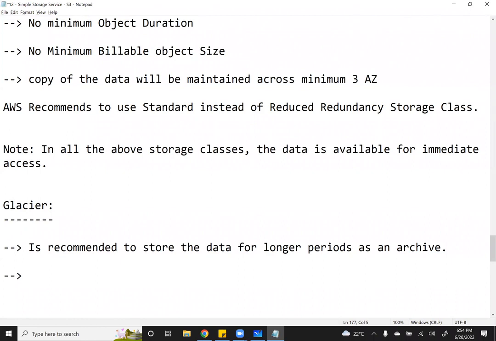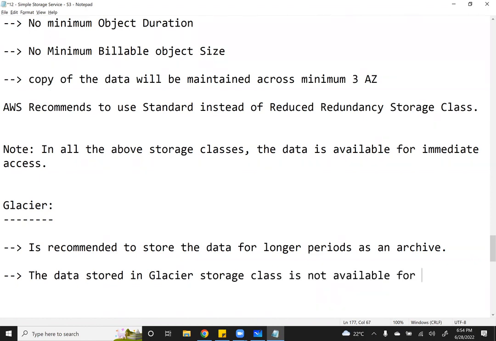Whatever data we store in glacier is not available for immediate access. You have to wait. The data stored in glacier storage is not available for immediate access. We need to wait for restoring the data. I mean, we need to send an initiate restore request, so that after some time the data will be available.